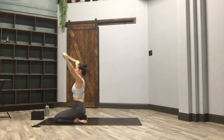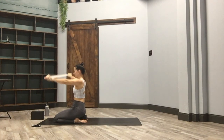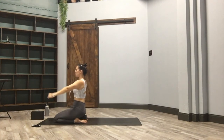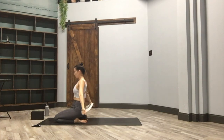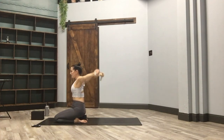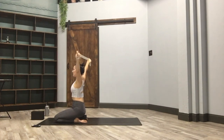Long, slow, deep breaths. Lift up through the center, inhale. Exhale all the way down. Last one. Lift the arms up through the center and take a side bend to the right.